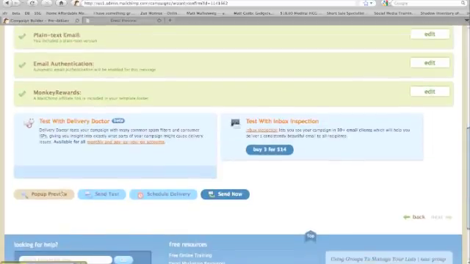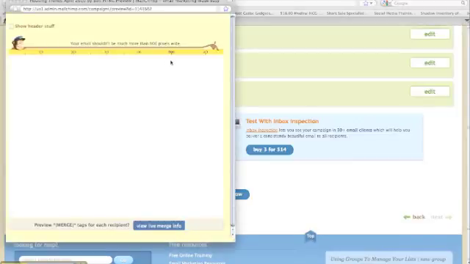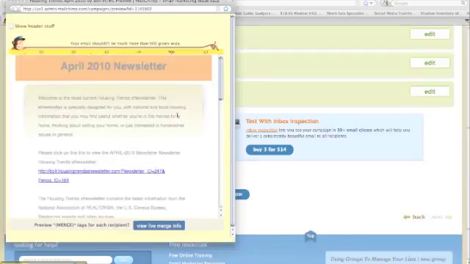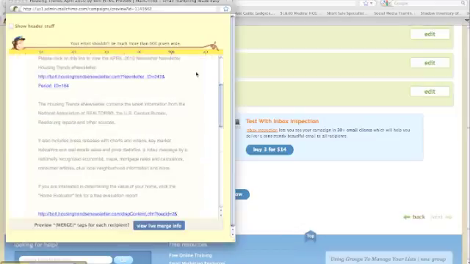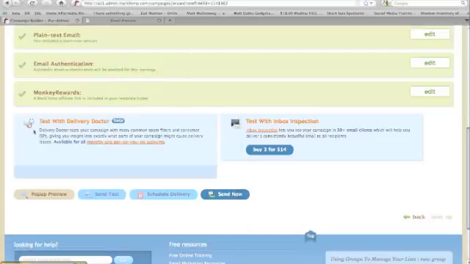Now if we scroll down, you can do again, you can look at the pop-up preview. And they're just telling you email shouldn't be over 600 pixels wide. And we're not. We're good. We're a little wide, but it'll flow and everything will be good. And that's just what it looks like. And that's that information on the bottom. This is where they'll use the unsubscribe if they want to get out of your list.